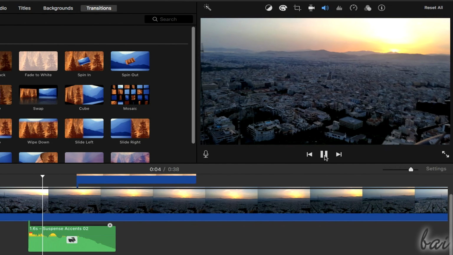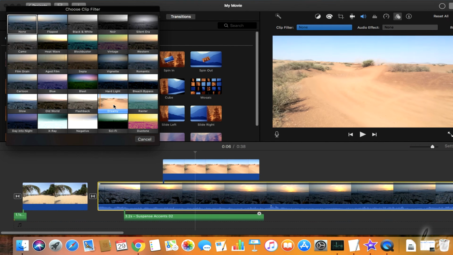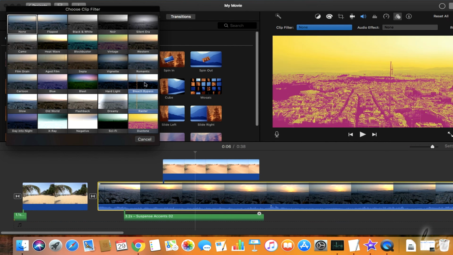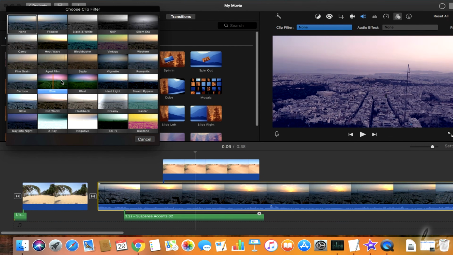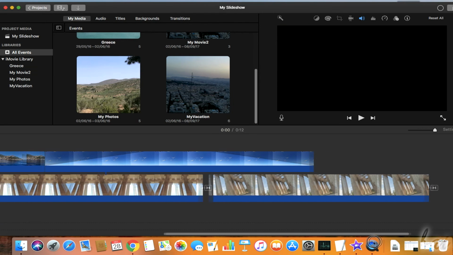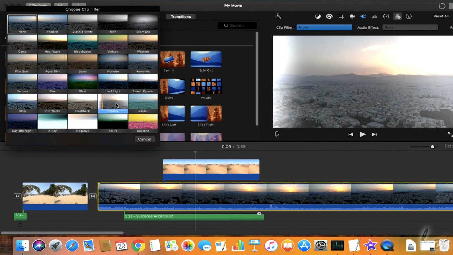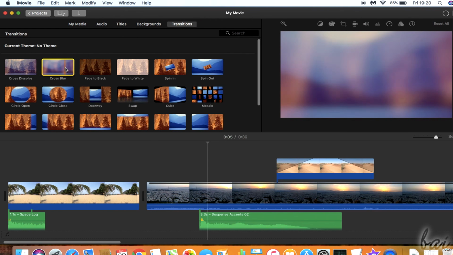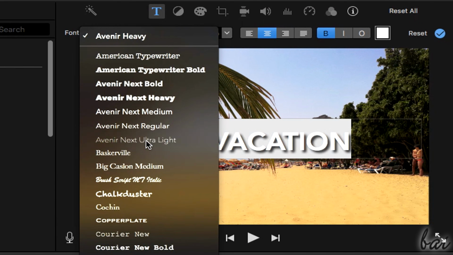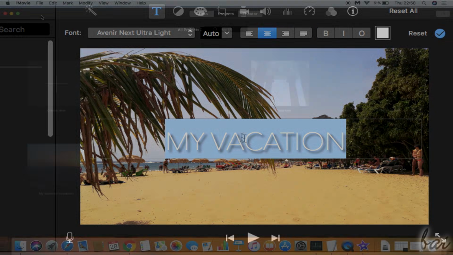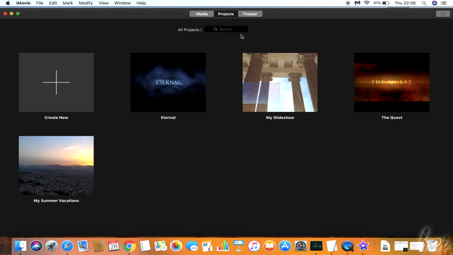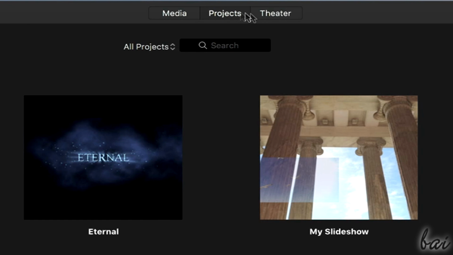Apple iMovie is a great video editing software completely free of charge, with great features to realize your own videos, slideshows, and outstanding film-like trailers, applying effects, transitions, and amazing pieces of text. iMovie comes with 3 main pages you can browse from the tabs at the very top: Media, Projects, and Theater.